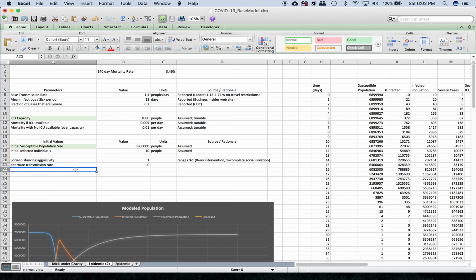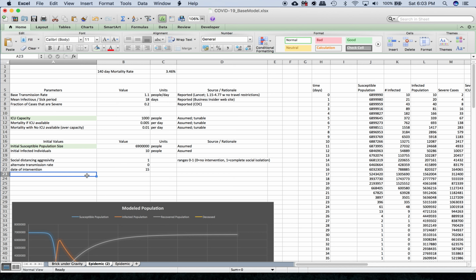The other thing we have to do is decide a date of intervention. At what date in our model do we want this social distancing to be implemented? As you can see, the time is here. I'm going to specify, let's say, day 18. No, I'll pick day 15, so I don't have any confusion there. So the date of intervention is day 15. On day 15 in the model, we want the intervention to go into effect.